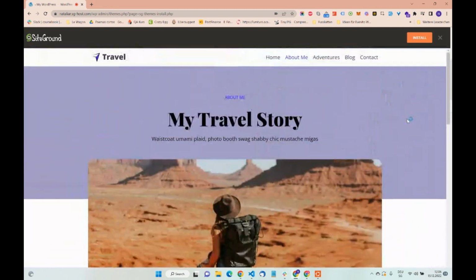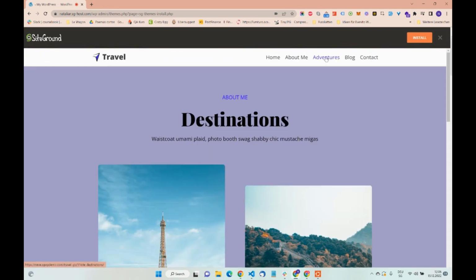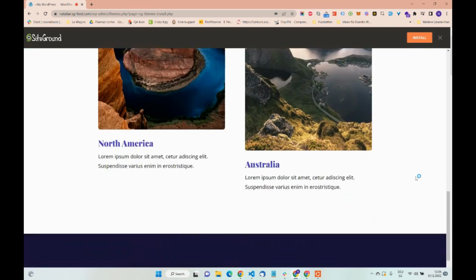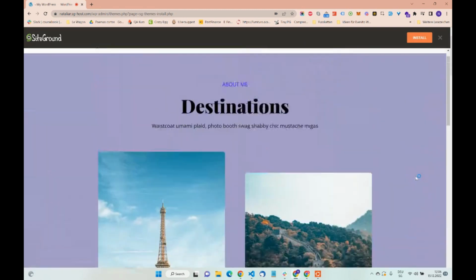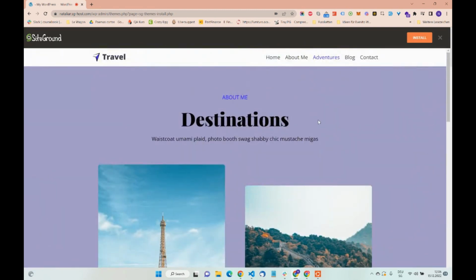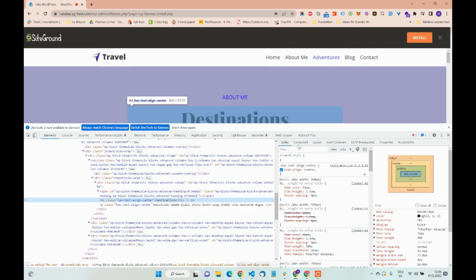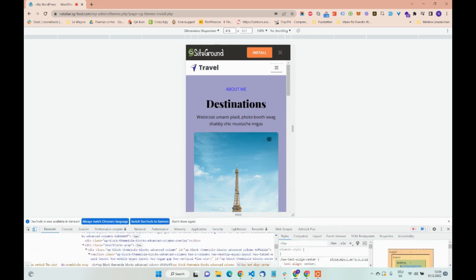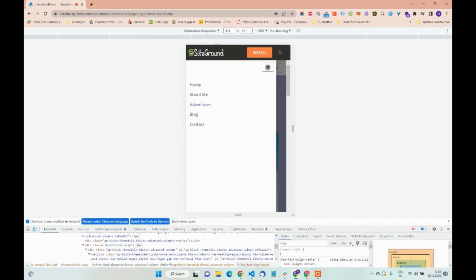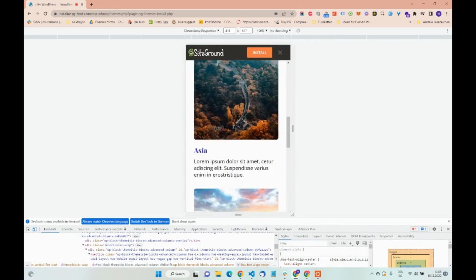I already see a few little things that I'm not quite sure I like about this one. But as you can see, they look nice. They are very basic and you can always adjust them with your content. Let me see if the design is responsive. And as you can see, this is how it looks on the phone.